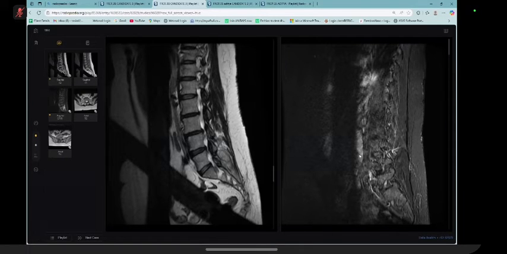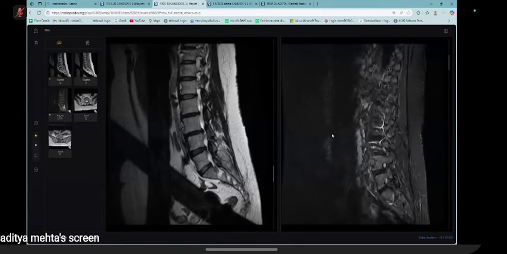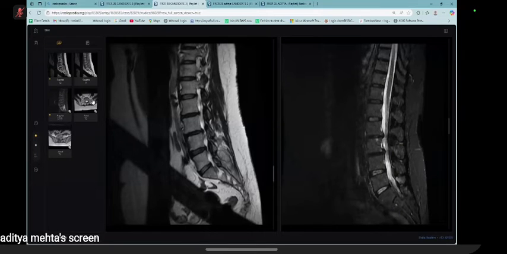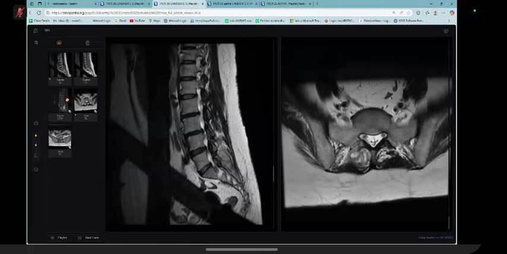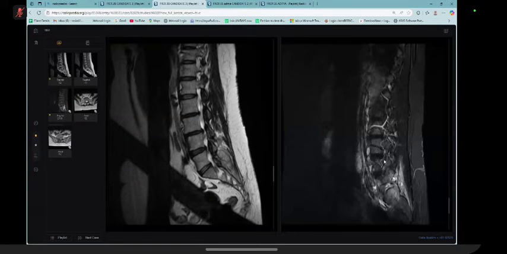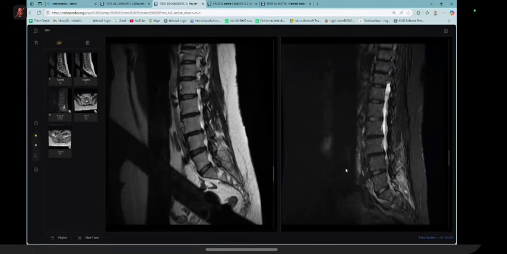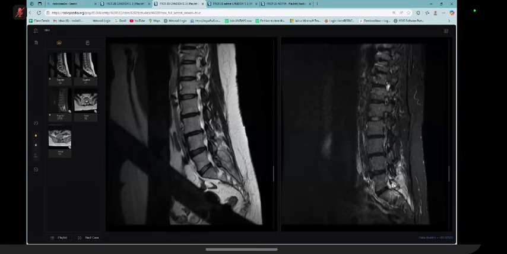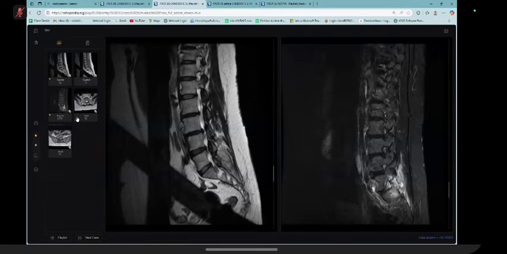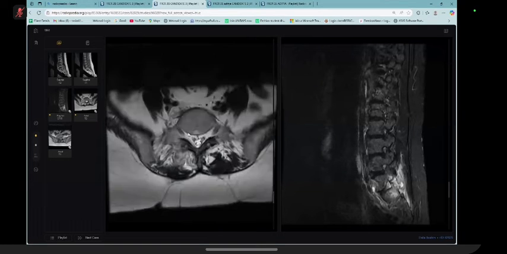So in UK, they have a specific system to look at everything. First T2 sagittal, then STIR sagittal, and then T2 axial to look for anything else. So first you have to rule out whether there is any process within the marrow going on, whether there is any infective process going on or not, and then you should move ahead. And that was the only mistake, which was a big mistake which you made. Otherwise, everything was fine. You were not looking at it. So this eye you have to develop.